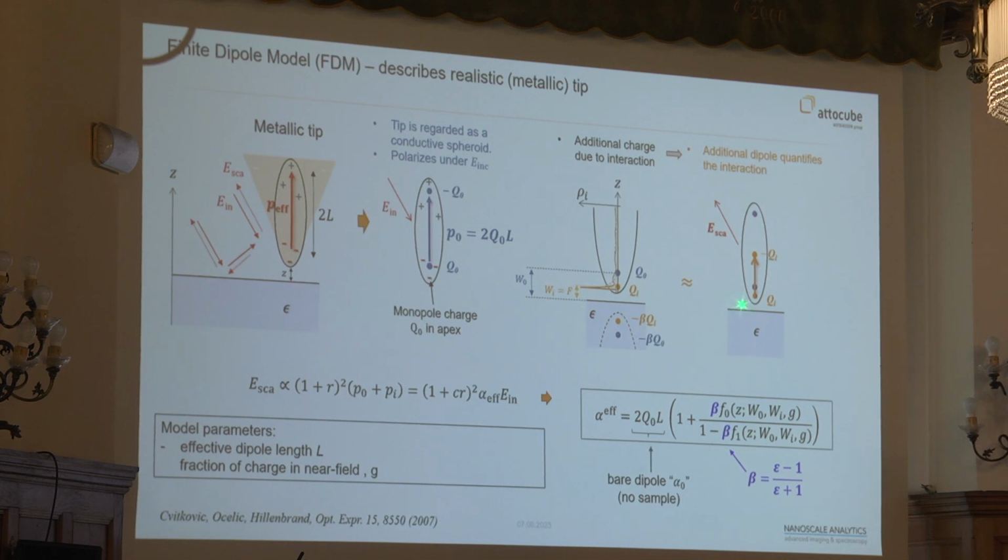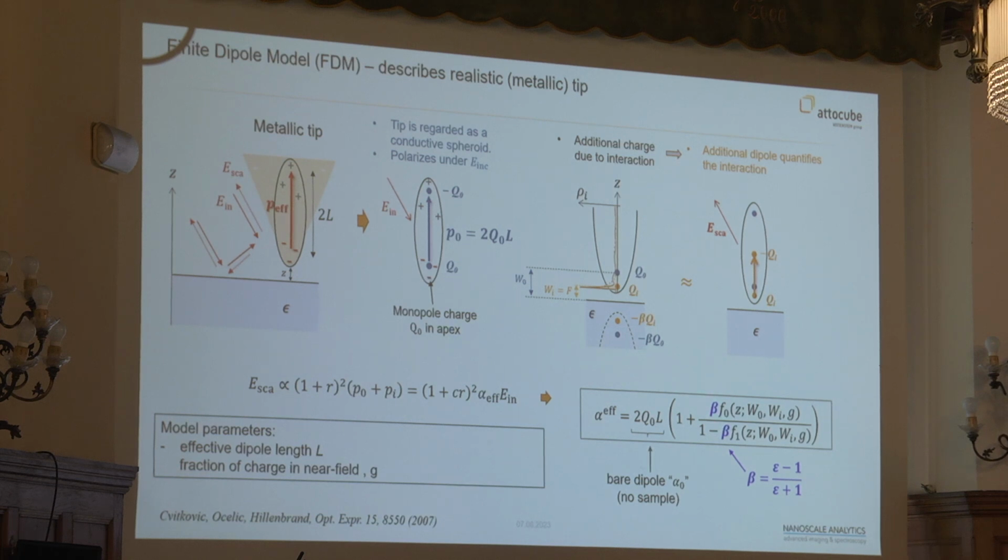So essentially, now you're saying that in the presence of the sample, there are two charges in the spheroid, in our tip. One of them is this Q0, which is the initial polarization, and the second one is the induced charge because of the interaction, and it forms an additional dipole, and this dipole radiates to the detector, okay? And this is the radiation we're interested in, and this is something which tells us about the properties of the sample. So, not going into the details, we write down this radiation in a similar form: the scattered field is proportional to some far-field or indirect illumination factor, then the effective polarizability, and here's the formula for the effective polarizability.